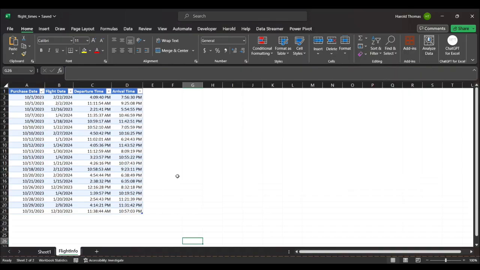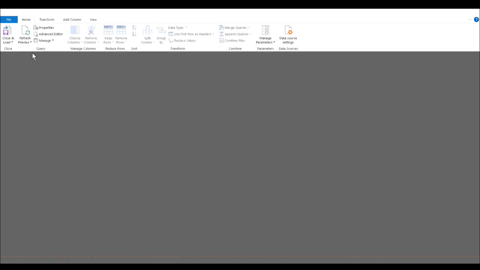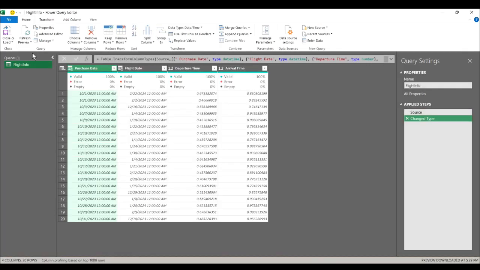The next group on the Power Query ribbon is date and time. I've got another Excel table here with some flight info: purchase date of the ticket, date of the flight, departure time, and arrival time. I'm going to data from table range, load it up in Power Query.